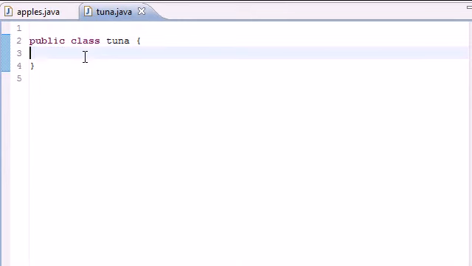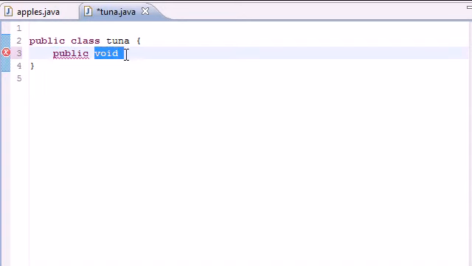Now that we have a class, before I show you guys how to use it, let me go ahead and write a simple method in this new Tuna class that we just built. Type public void, and again, public means anyone can use it.